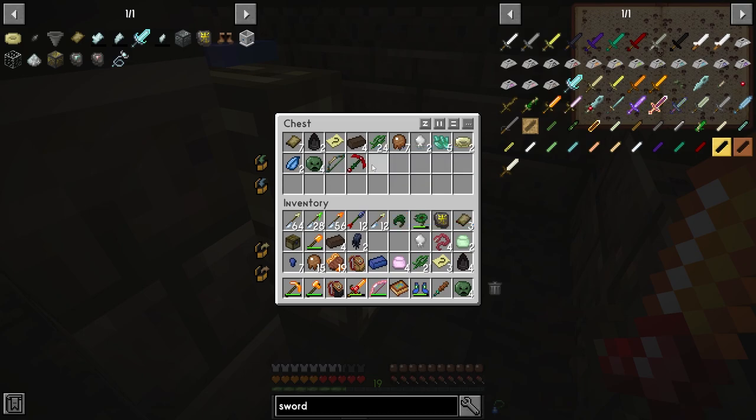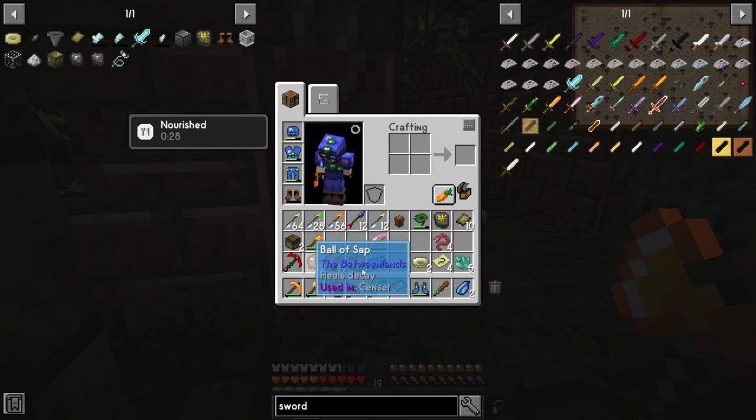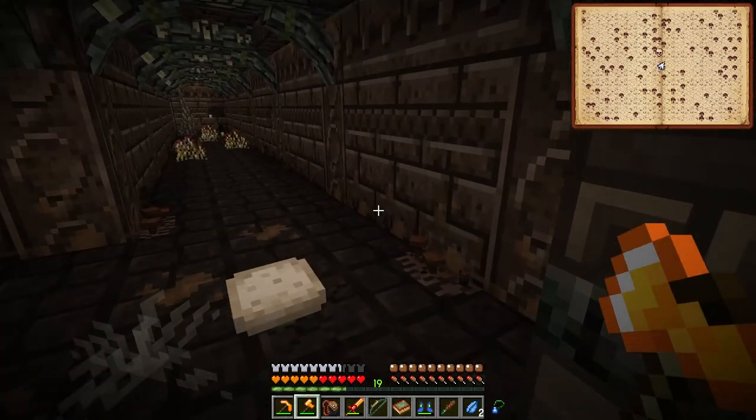I'll show you later. And also we got a second artifact. The predatory bow. Which is also amazing news. Alright, guys, this is amazing, guys. This is amazing. Swift pick and predator bow. Now we just need to stay alive. We'll get back to this one later.